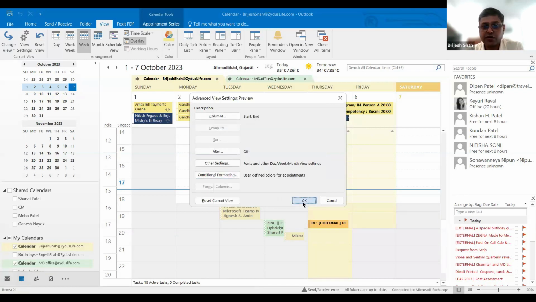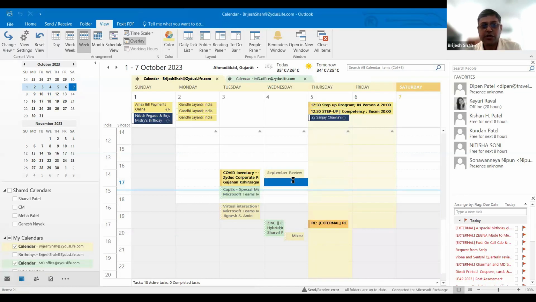Okay. I'll say okay. Now I put a meeting over here. EA faction. You see the color of the meeting has changed to dark orange.